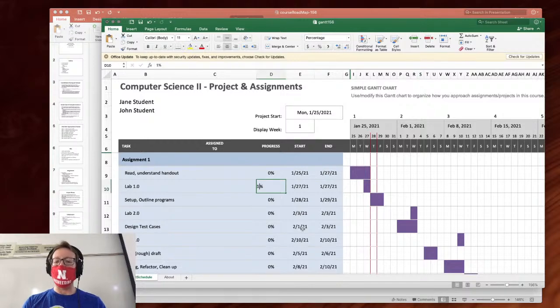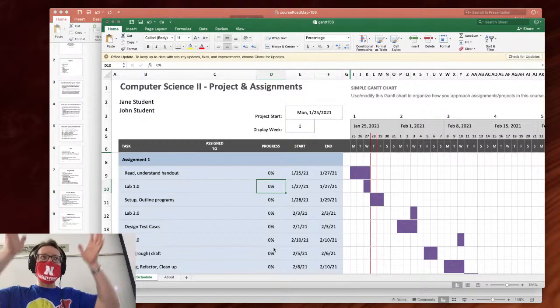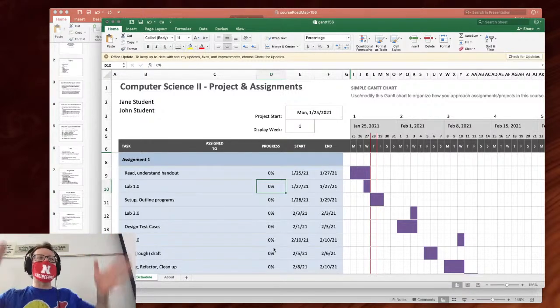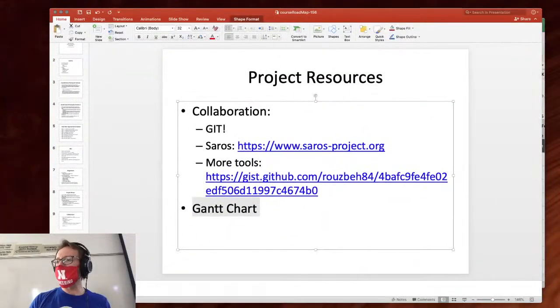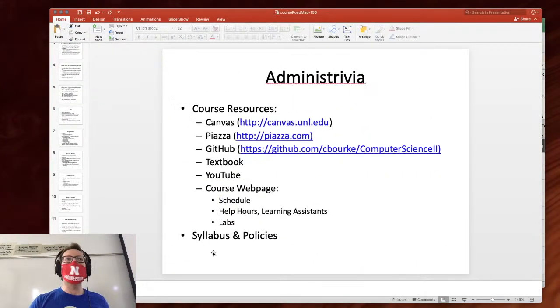Like, for example, again, if you fill out that I'm 50% done, it'll fill it in 50%. Once you get to 100%, 75% here, right? It'll say, oh, okay. It also kind of acts as a to-do list. I need to do this, this, and this. Then you go back and you check it off. It is so satisfying to take things off of a to-do list, right? You don't want to erase them because you want to know, this is my accomplishments list, right? So keep them there and don't cross them out. But I'll go ahead and share this later on. All right. Any questions so far?